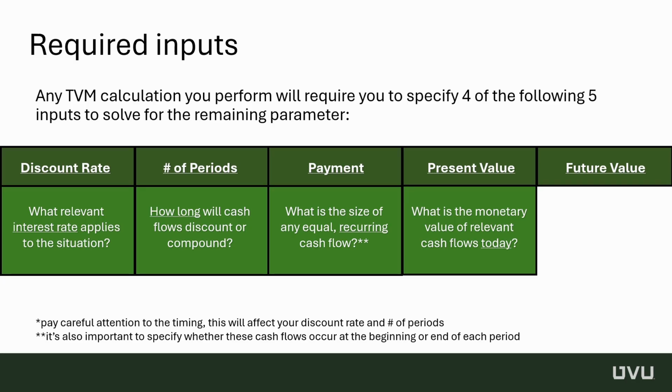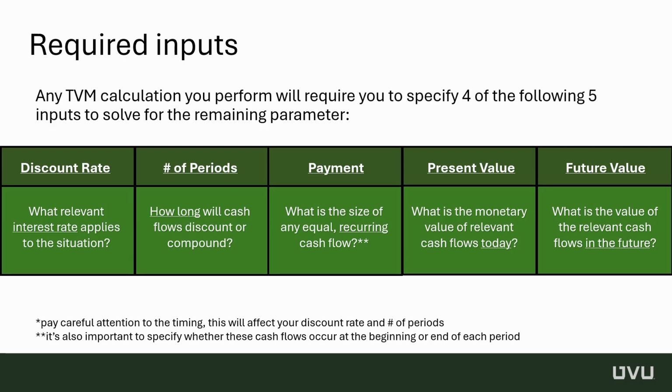And the fourth input is present value. This is what a future amount or a future stream of cash flows is worth today. The fifth input is future value. This is the value at some future point in time. For some loans, the future value is 0 because the loan is fully paid off. For other arrangements, there may still be a future amount due at the end. In many time value of money problems, you are given 4 of these inputs and asked to solve for the 5th. In Accounting 3010, we are going to focus on present value calculations.